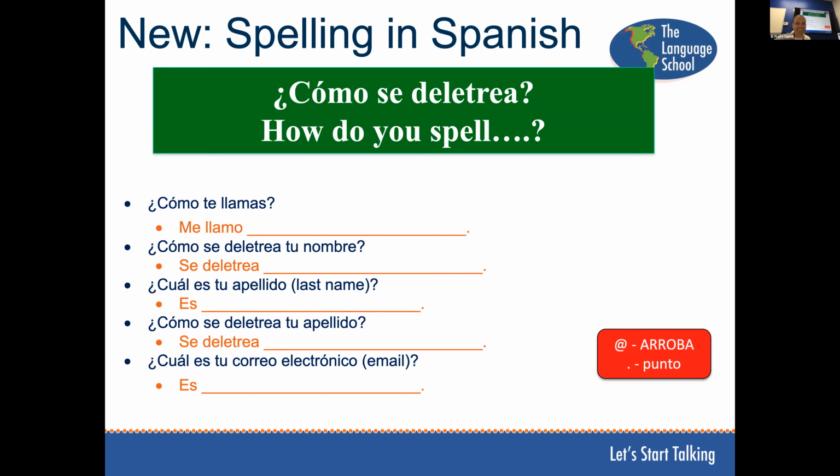Se deletrea. Okay. Nope, that's nombre. Not number. It's name. Yep. Asking how do you spell it? A-N-A. Yeah. So there's another good example. Ana in Spanish is actually a really common name, but it's just spelled with one N. So you have a double N, right? So you want to be able to clarify that.